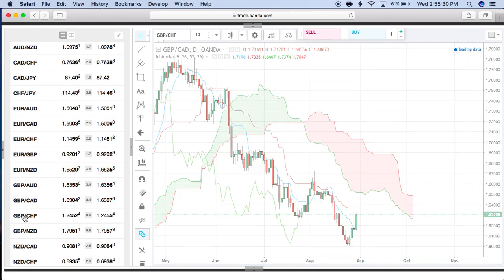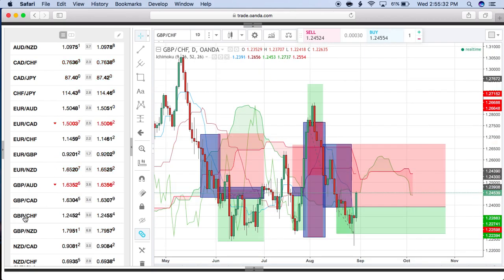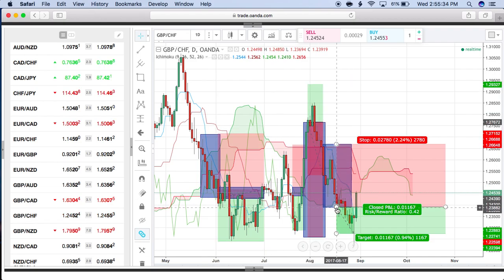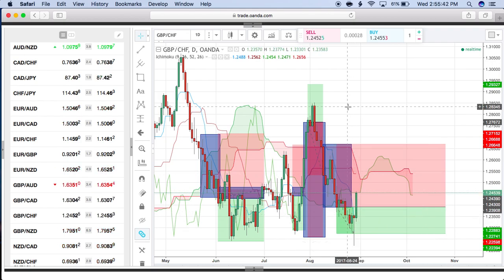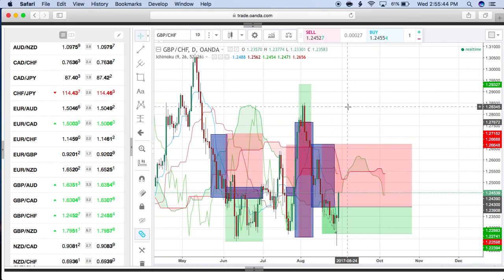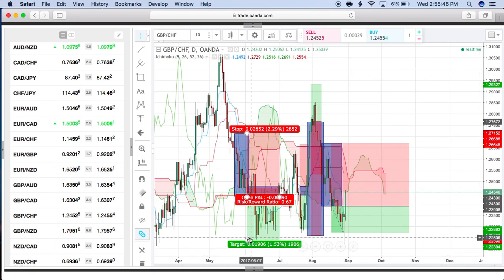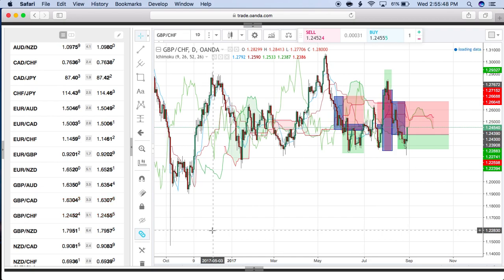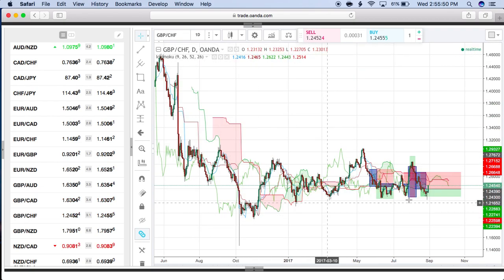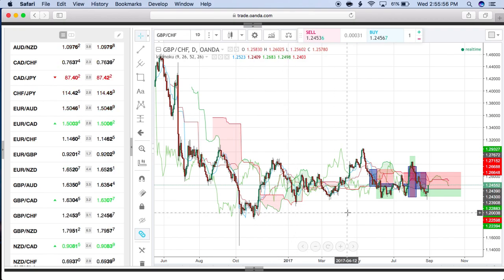Pound CAD, similar. Pound Swiss. I entered immediately in the red, progress for 4 or 5 days, and now back in the red. If it crosses below this, I'll get out. But it's poised for a short, but it's got a lot of resistance all over here, for sure. But it's got a lot of room. It can go all the way down, at least another 100 pips. It's kind of coiling up.